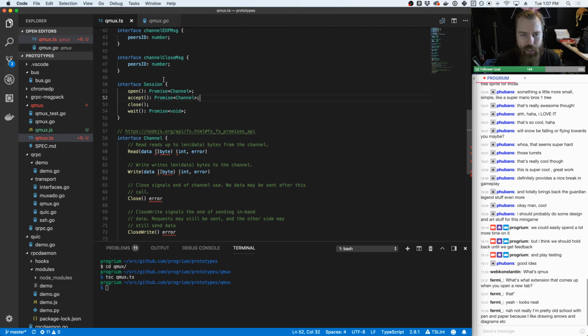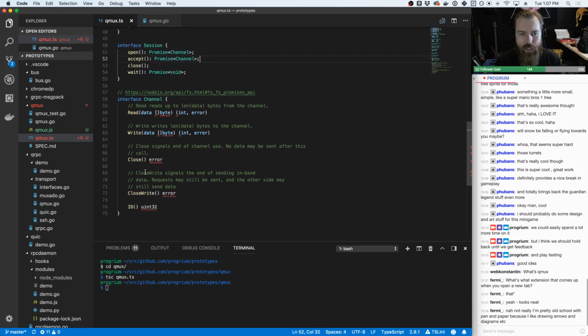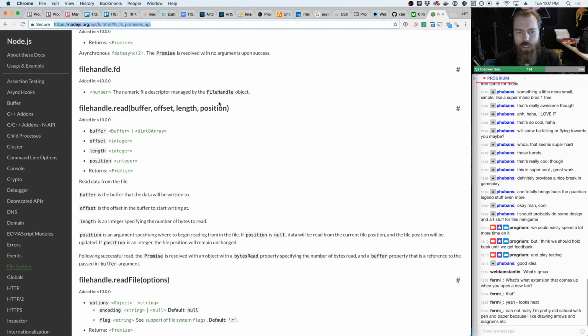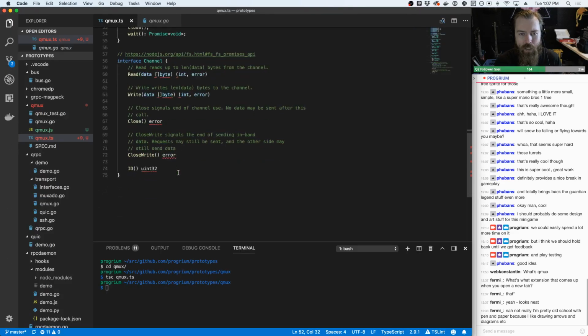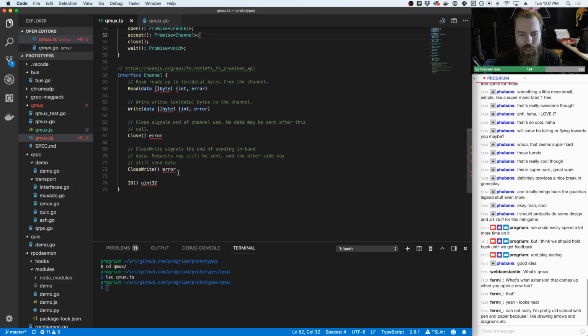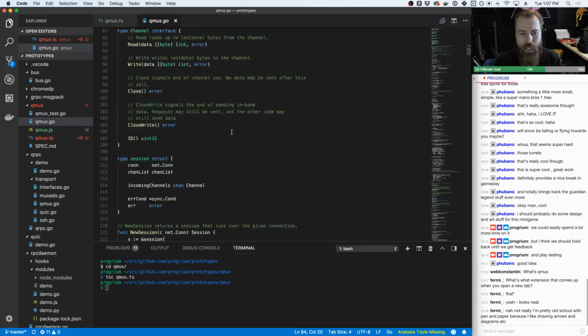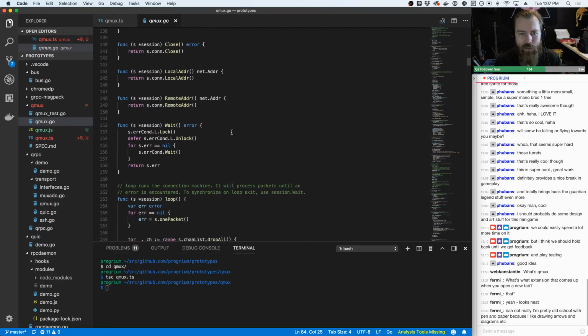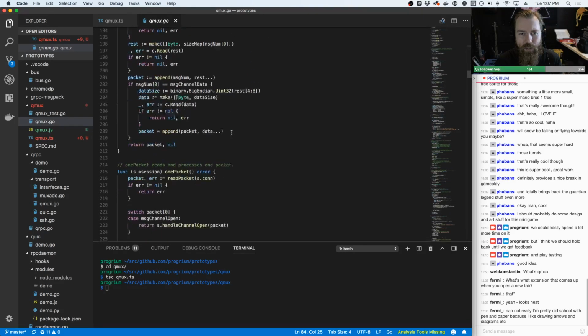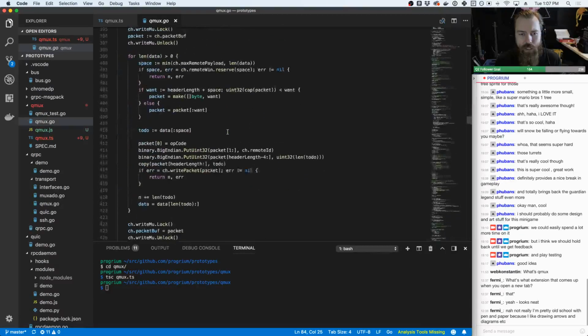So we're in the middle of figuring out what the API is going to look like, and we've settled on promises, so now we need to apply that to channel, mostly referencing how Node does their promise-based file API. After that, we get into implementation, which should be pretty similar, except maybe a little simpler because we don't have to deal with as much concurrency stuff.